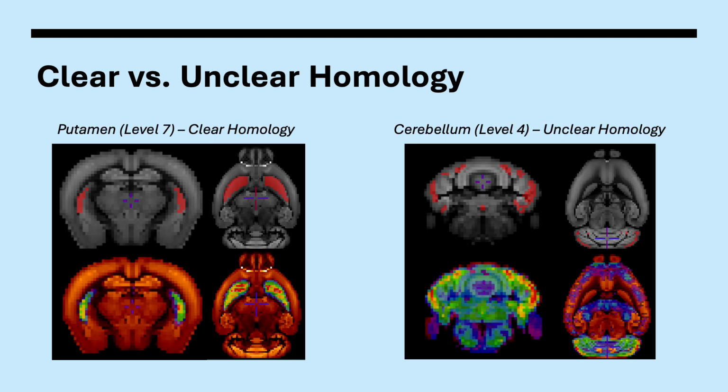However, some regions were more challenging than others to narrow down, and this is because biologically, some brain regions are just wired to do different things in mice and humans. For instance, the putamen shown on the left, which controls learning and motor functions, has been shown in previous studies to be similar across mice and human brains. And from my mapping, I found that the human definition of the putamen on the mouse brain looks very similar to a traditional definition of the mouse putamen.